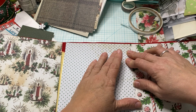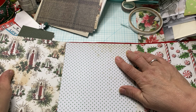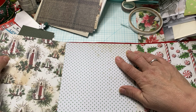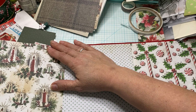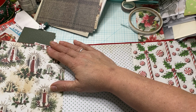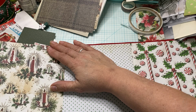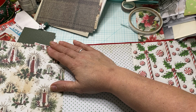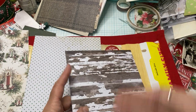That one can go right up to the edge, but then this one will be off. Either that, or I could put a pocket or a tuck or something here. I think we'll do that. I think that's what we're gonna do. Okay, so let's start with that. Let's start with this one.